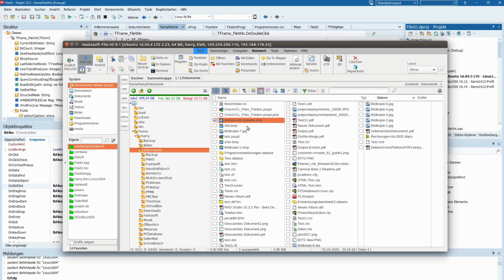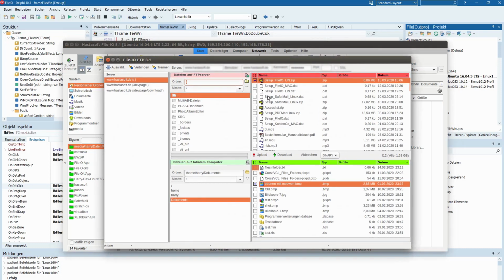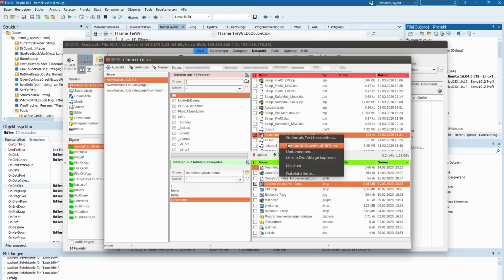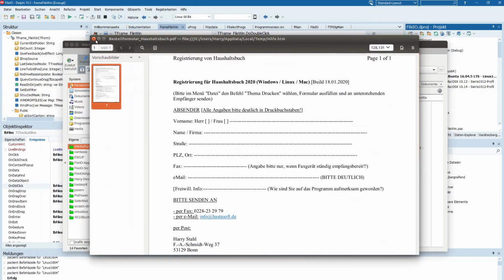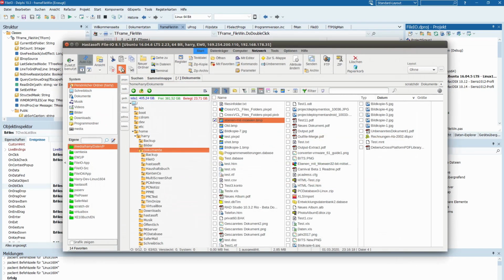It also has FTP functionality. For example, I can connect to my homepage here and upload or download files, or I can use it temporarily, set download and open it. So all these functions are there, also zip functionality and so on.